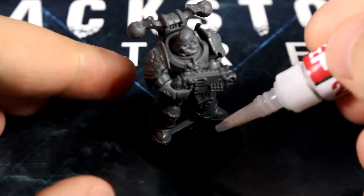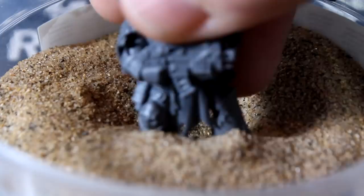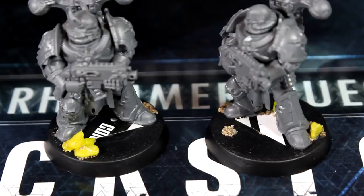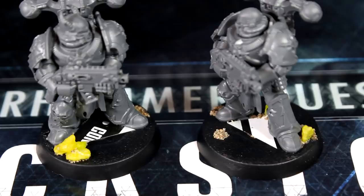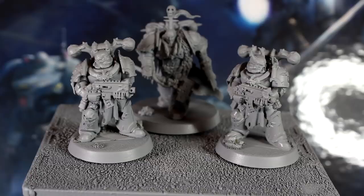Now, just like in the previous episodes, we'll use a mix of paper and superglued sand and gravel to obscure the imperfections on the bases and add interesting scenic elements as well. Now, once that's taken care of, we can prime the models using our grey primer. Once the primer is dry, give all the models an undercoat using our matte black spray paint.